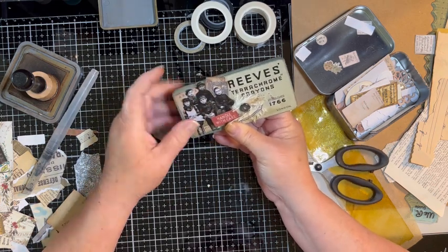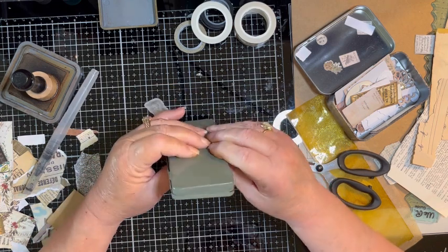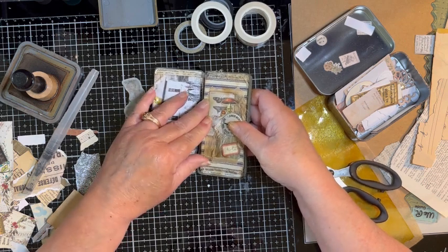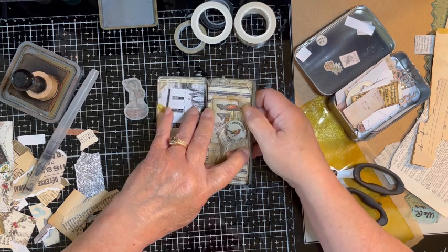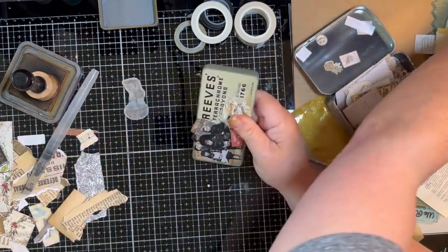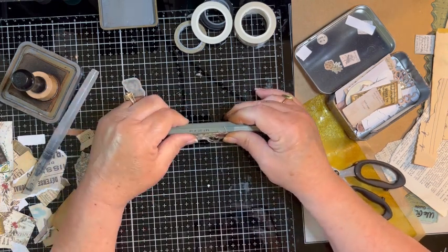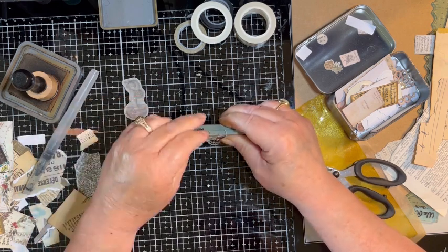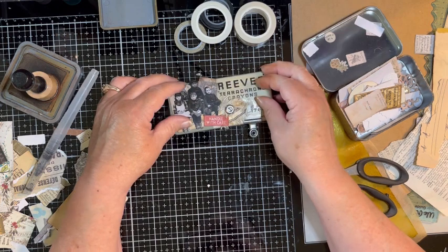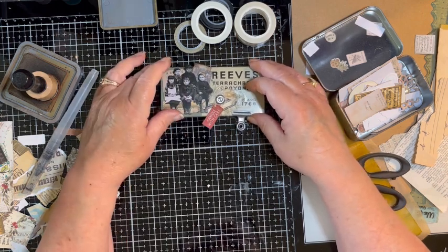It is kind of a little bit bulky already before we even get started, because I put this button on the front, but I really wanted that button on the front and I really don't want to have to take it off. And so I'm hoping I can make it work. What I have been doing is taking one of these little clips and just clipping it shut, in hopes of kind of training that journal to be a little flatter. So we'll see how that ends up. It may not work, and I may end up having to take my little button off the front. But I really don't want to.